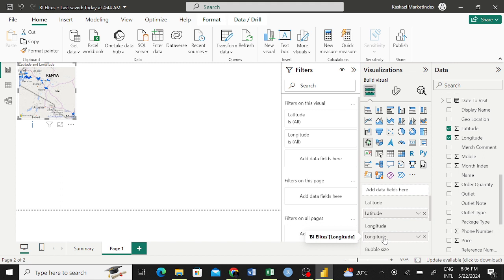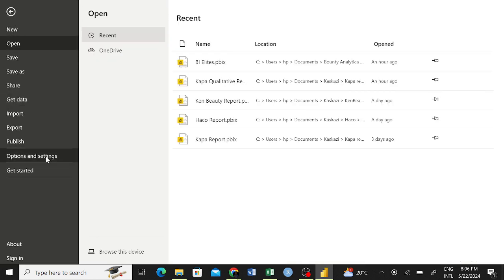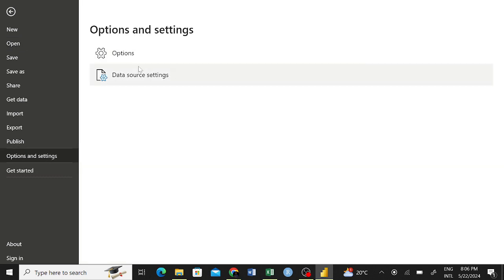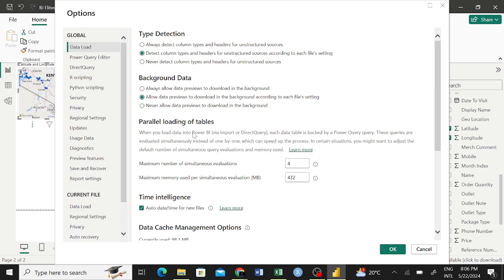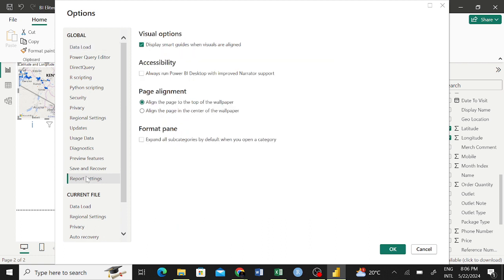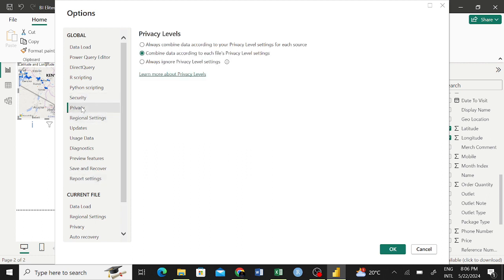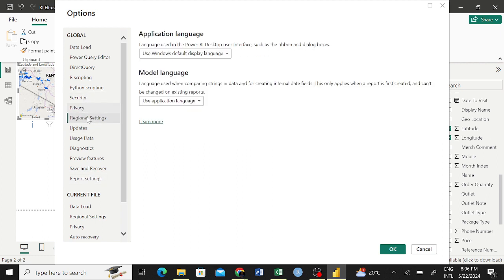Map and visual are not enabled. Yeah, and disabled. To enable them, go to File, Open Settings. Yeah, go to File and then Options and Settings. Oh, okay. Then after that you are going to, where should it be? Report settings. Is it report settings somewhere? So what direction has it given you?